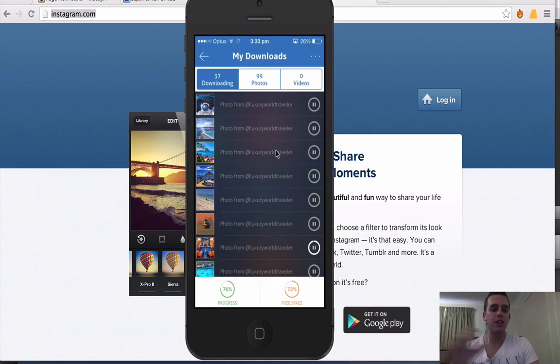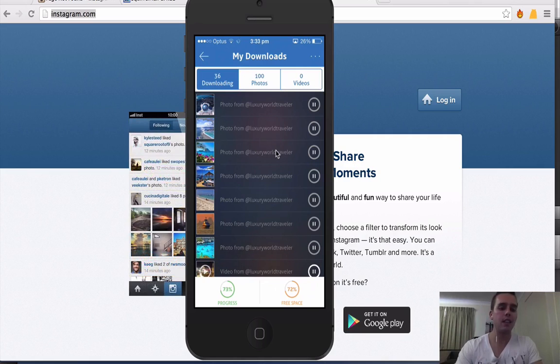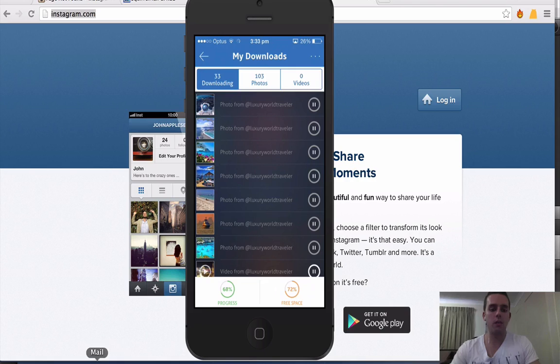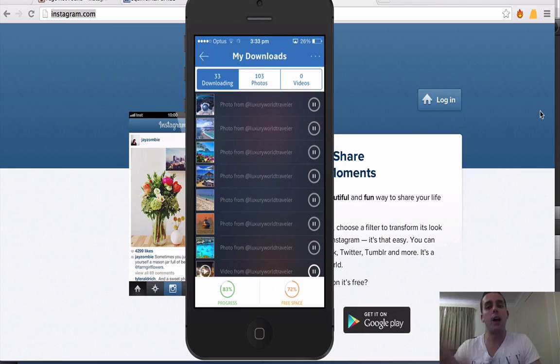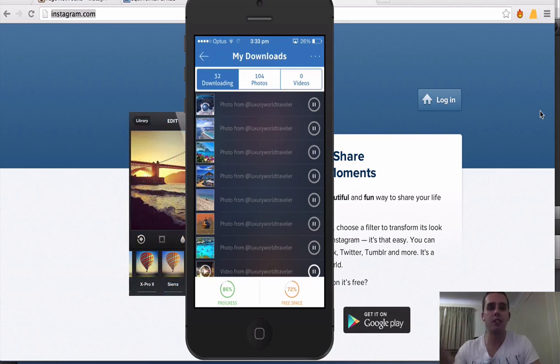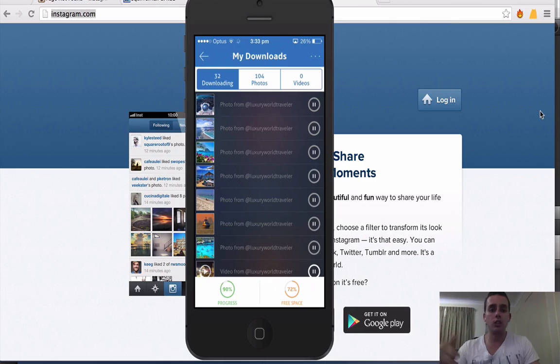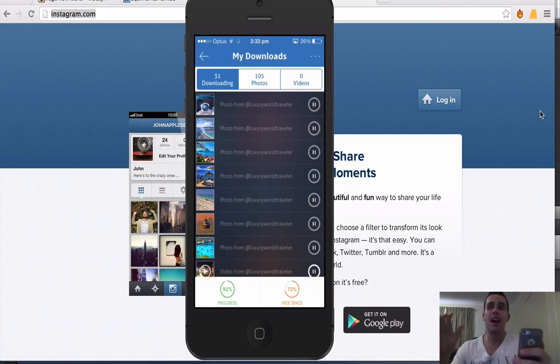So once these all download, what I can then do is sync this to my computer here in my iPhoto, or if you're on a Mac, however you get your photos off it, take the photos straight from there onto your computer, and then I'm going to show you guys a tool here about how we can schedule our posts to just go out on autopilot and post every single day on whatever times we choose, the prime times around the world, constantly, effectively, and it just does it on automation. So we can sit back after we've done this and just watch our updates get posted daily.